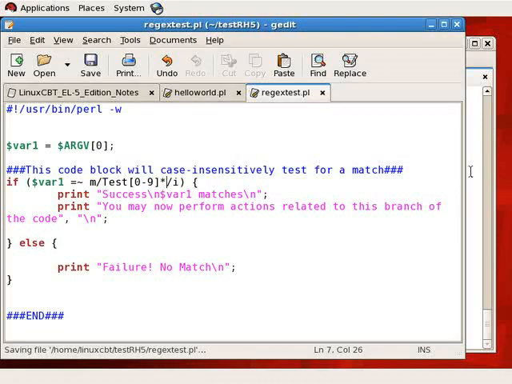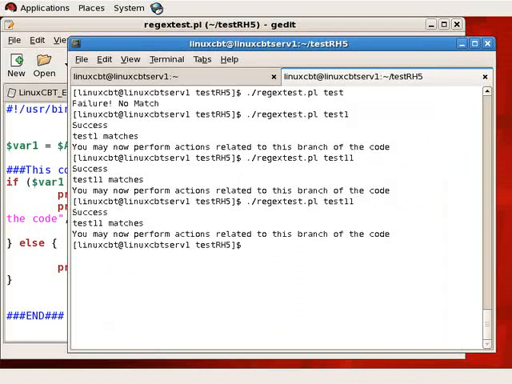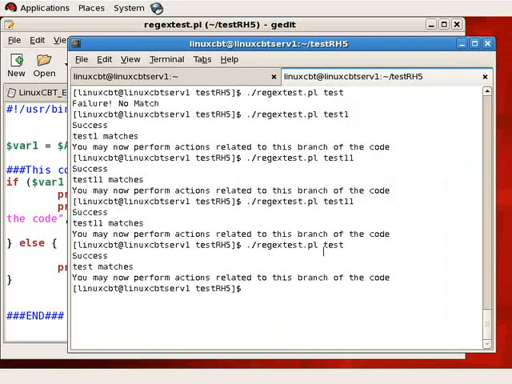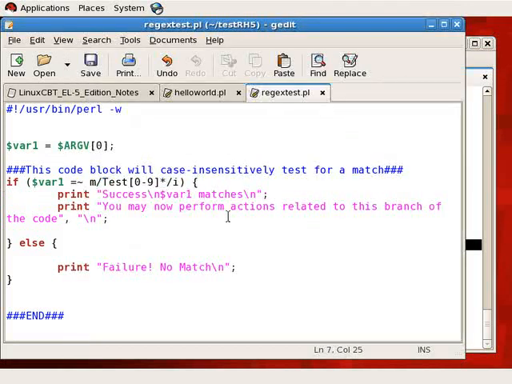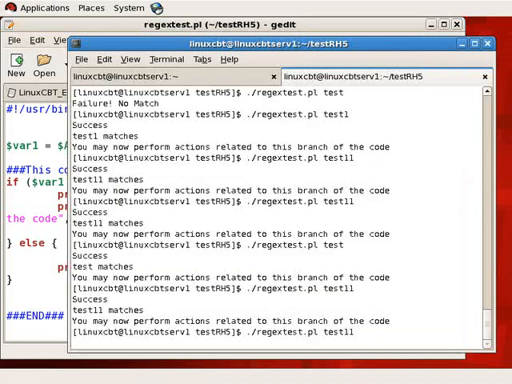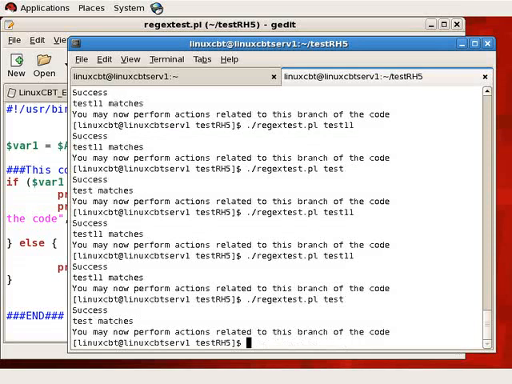If you wanted to match one or more numerical values, you could just leave it as it is or indicate a wildcard such as asterisk to indicate that the previous item should match 0 or more times. If you indicate asterisk, this means that the item may or may not match. So for example, test now matches because the asterisk means 0 or more times. Notice test matches as well as test 11, because the asterisk juxtaposed to the character class for the numerical values means the numerical value may appear 0 or more times.